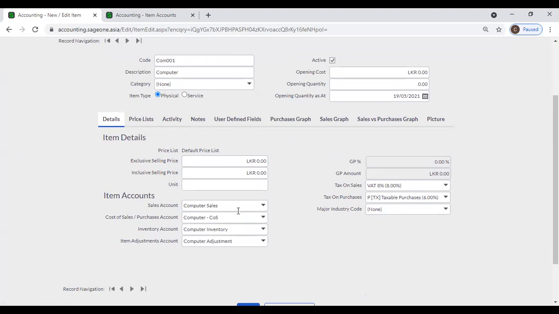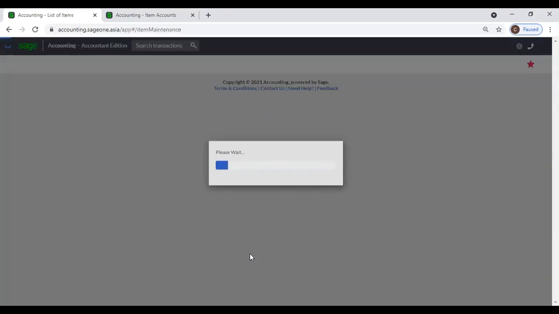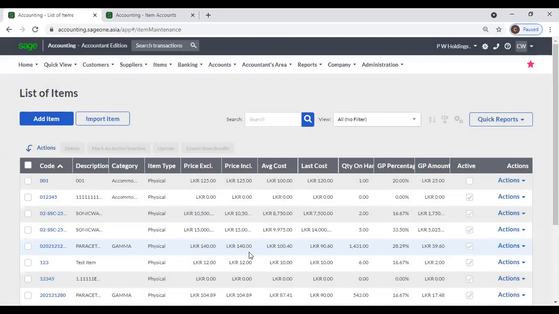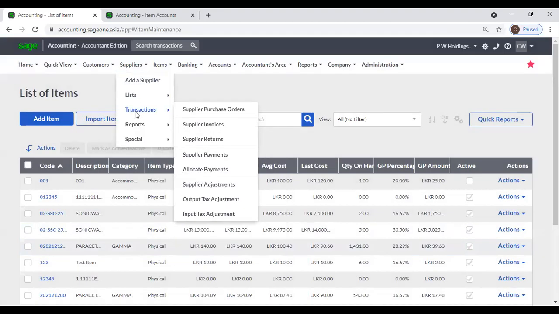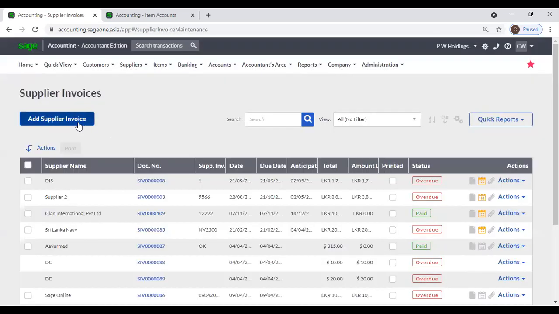Right, like this, we can create accounts, and we can select item accounts for this item. Now we can enter that supply invoice for that computer.